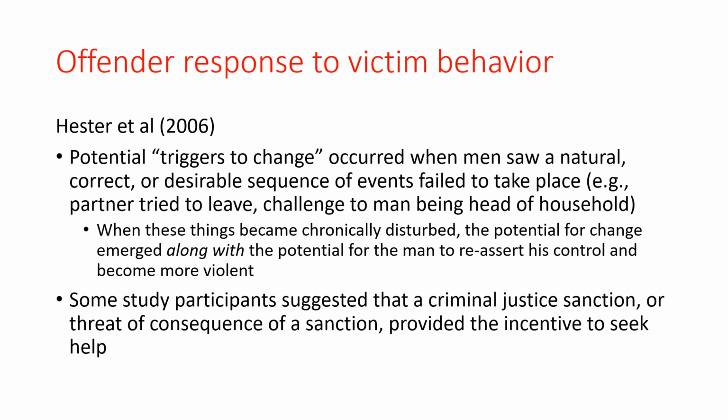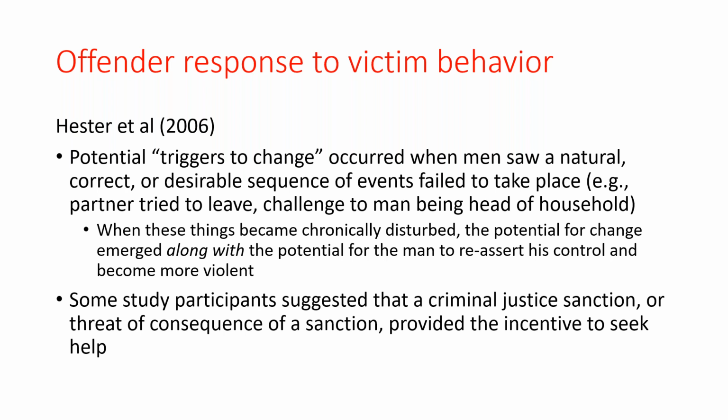There was a study done, I believe in Great Britain, back in 2006, where they talked to a number of DV offenders and identified potential triggers to change. What they saw is that when those DV offenders, who were all male in that study, saw a desirable sequence of events, at least what they saw as desirable, failing to take place, like the partner trying to leave the relationship or a challenge to the male being head of the household, that's when they were most likely to change.